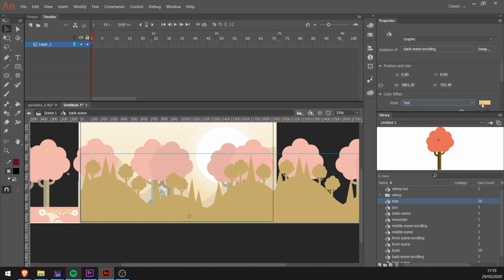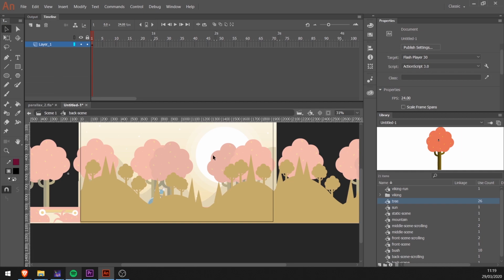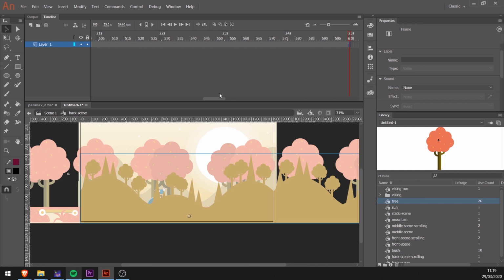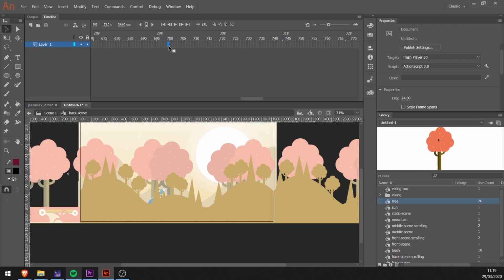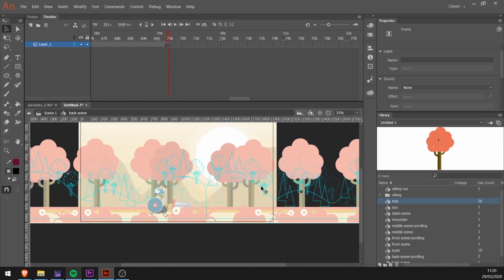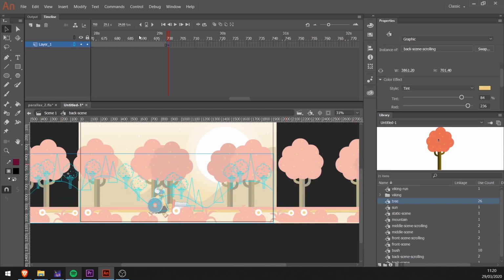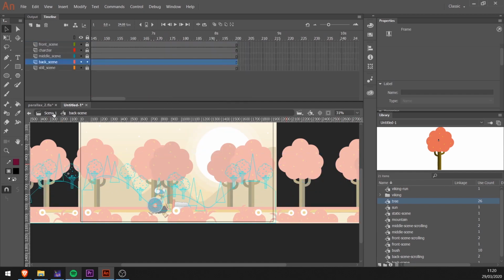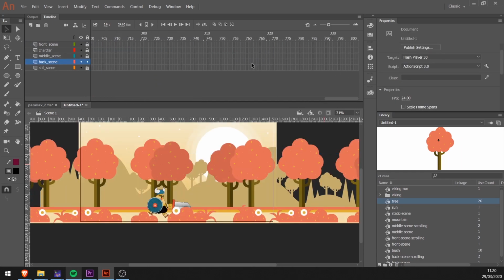And now this should be the slower one. I will apply here the tint. I will see if it's too dark or not. So let's do it really slow, and let's put it with 700. Okay, 700 frames. And now it's the same. Okay, let's classic tween. And now here I have to adjust this also to 700.